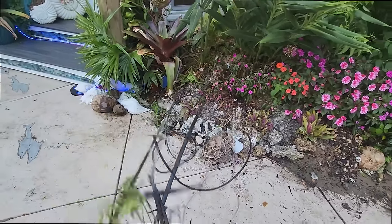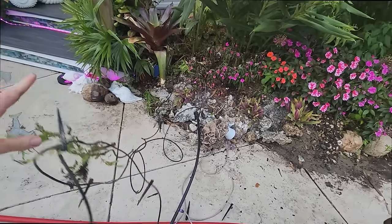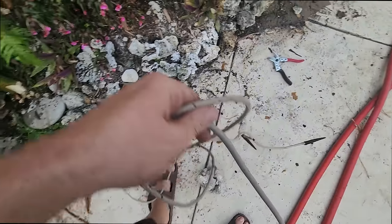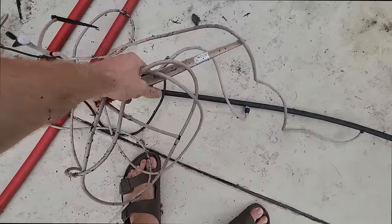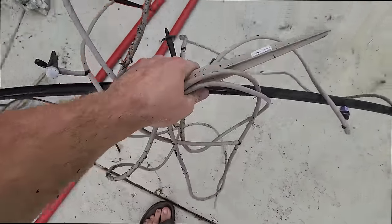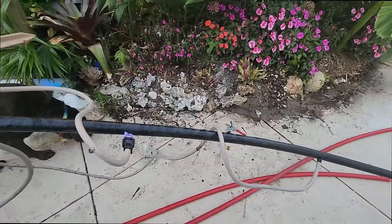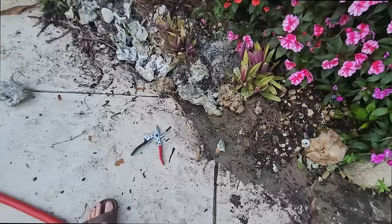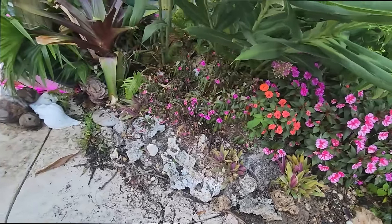Should I just cut it? Maybe. Yeah, I'm gonna have to cut that. Okay, and then this. What is this? Oh, this is attached to the same thing. That's good. That was a whole other line I was gonna have to pull out. So yeah, these spikes and things I'm gonna save. I'm gonna save as much of it as I can. But these hoses, you know, after so many years, they just start to crack and go bad. Okay. Looking better. Still messy, but looking better.